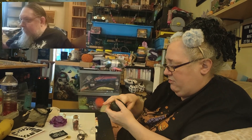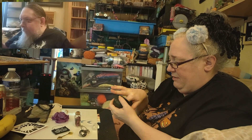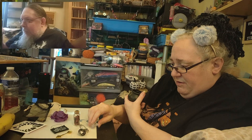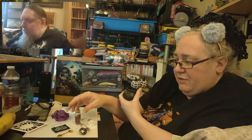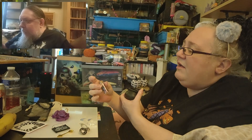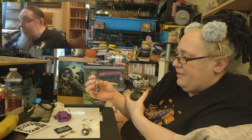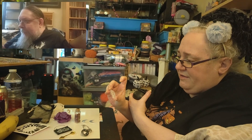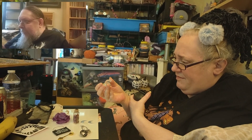'Protection of the Heart Spell Jar - handmade with the intention to bring true love, ignite positive passion and protect the heart from those that wish to bring harm or have any harmful intentions. To use, simply carry with you or place in a safe place. Contains black tourmaline stones, clove, rosebuds, cinnamon bark and dandelion root.' And it is crystal clear quartz - a powerful stone that enhances energies, balances emotions and brings the user inner peace and calm.